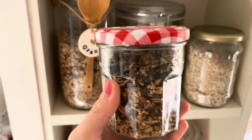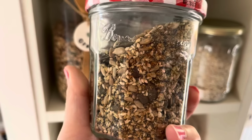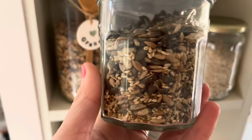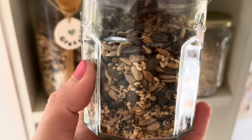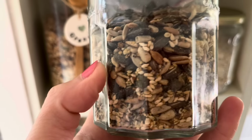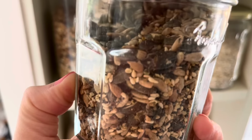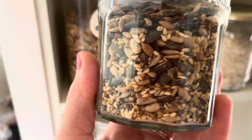I always try to have a jar of toasted seeds on hand. They are so good for adding to breakfasts like porridge or yogurt, Greek yogurt with fruit. They're really good for putting on salad as well, or even over soup or a pasta dish. They're just so, so delicious if you toast them. The flavour intensifies so much.